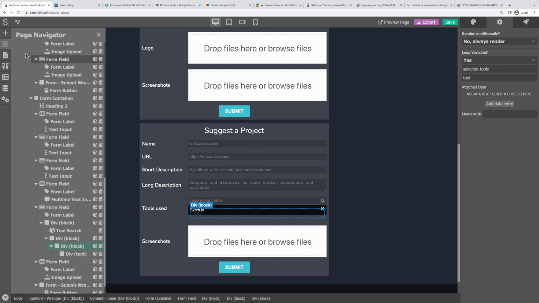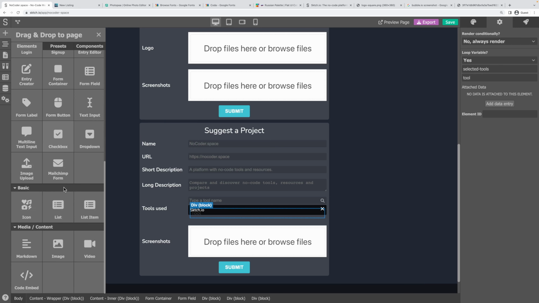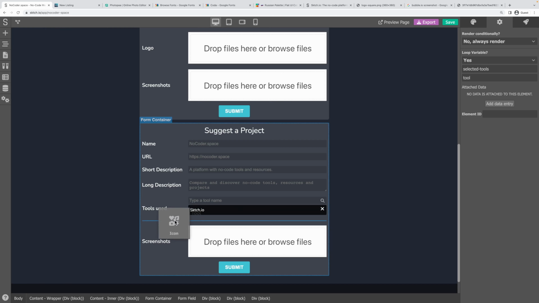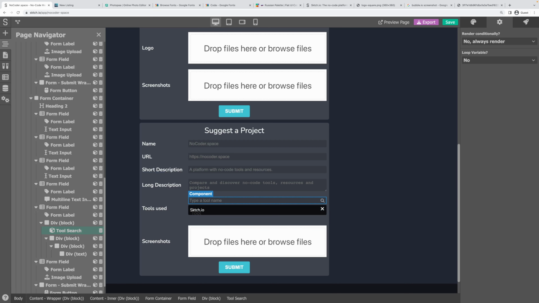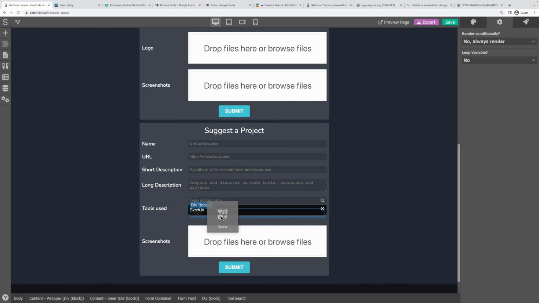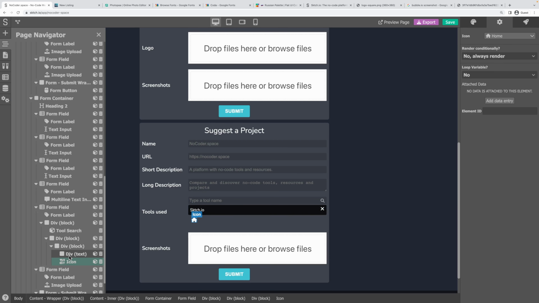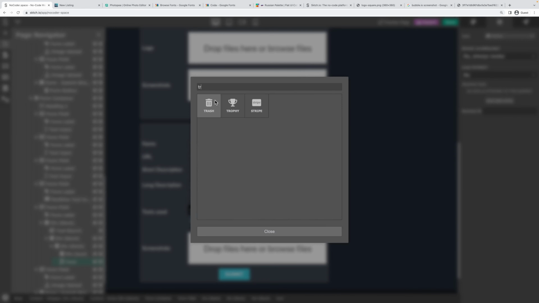The reason is that we also want to add an X icon to be able to remove that tool from the selected tools. This is going to be maybe a trash icon.